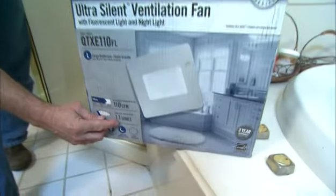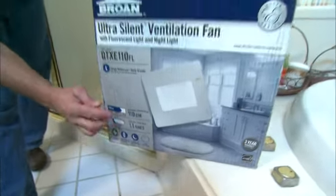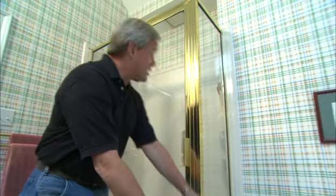Another consideration is to select one that's very quiet, because certainly you don't want one sounding like that. This one actually has a sone rating, which is the sound level rating, of 1.1. That's what you want to look for, one that's very quiet and one that will be sufficient to move the air through your bathroom.